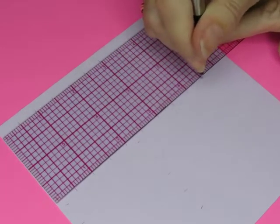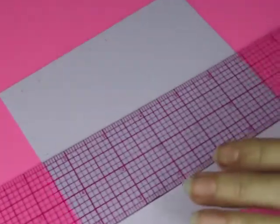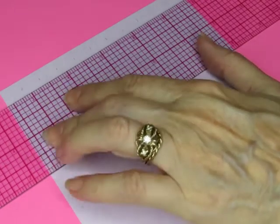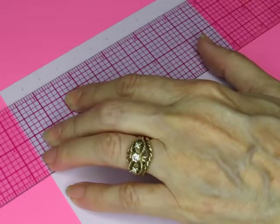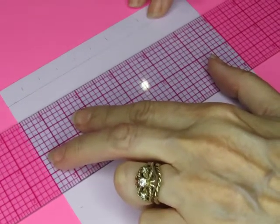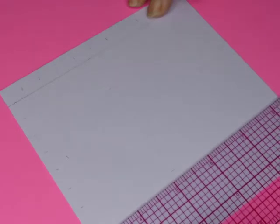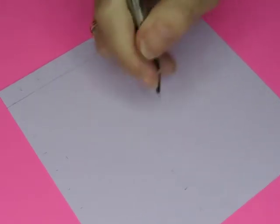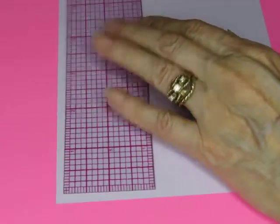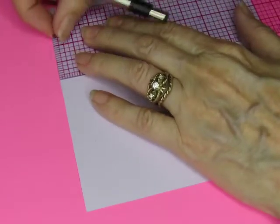So I'm just going to mark these spots so that I can make an even grid. All the way around. You know what I just did that I shouldn't have done? I do want this in the middle. I want that on a line. That didn't work. Let me try again because I forgot I need a border. I need a quarter inch border all the way around.